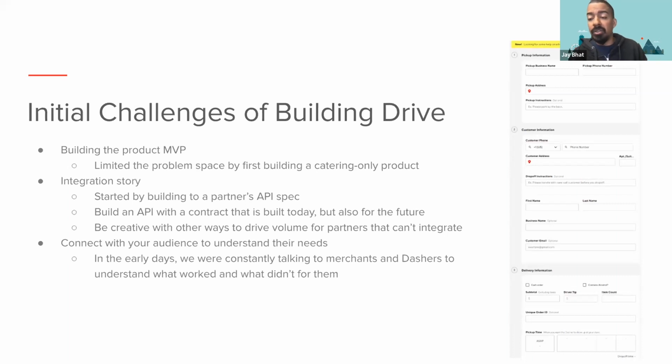So from there, the next milestone was really starting to achieve scale. So how can we expand out on this product that we built and really tell an integration story for how we can start capturing more and more volume and moving on into broader use cases. The next step was to figure out our path towards creating a public API, or a way to ingest as much order volume as we can.